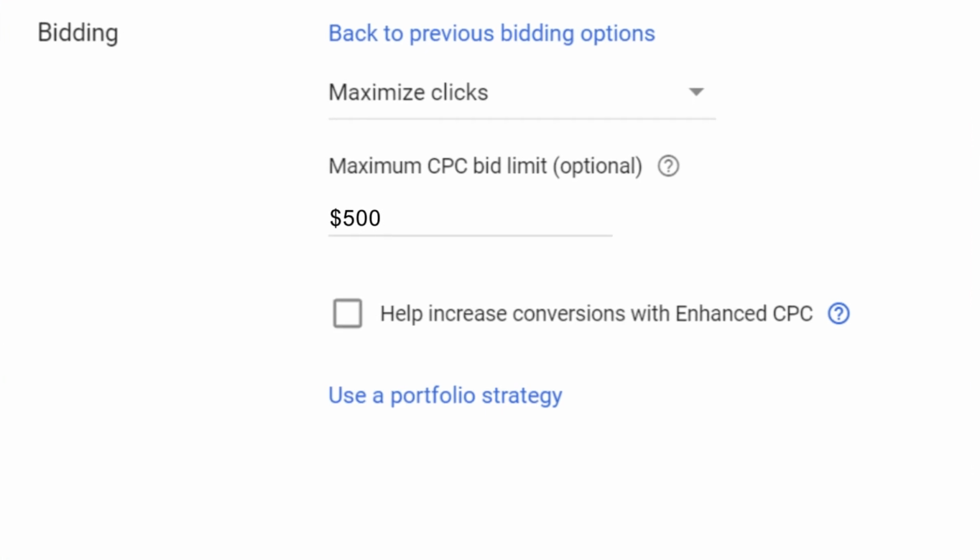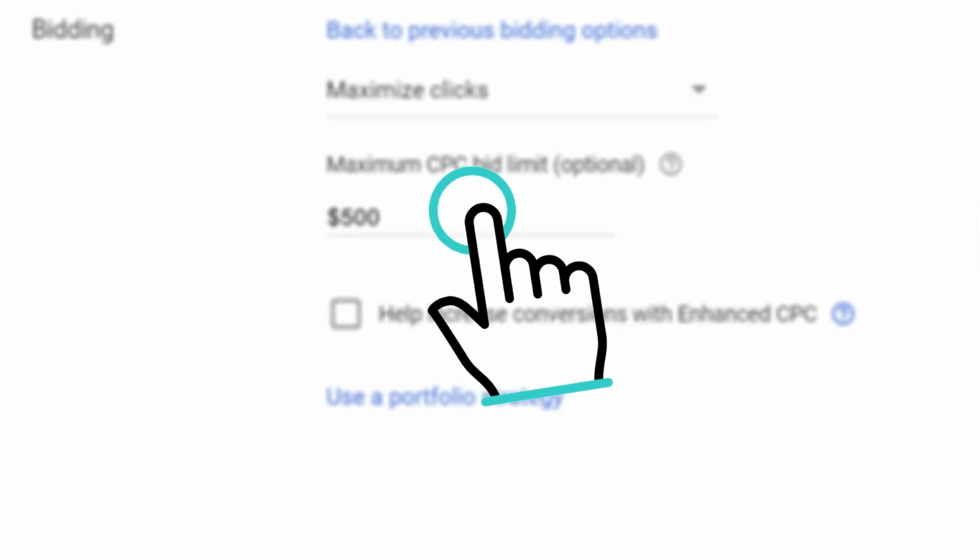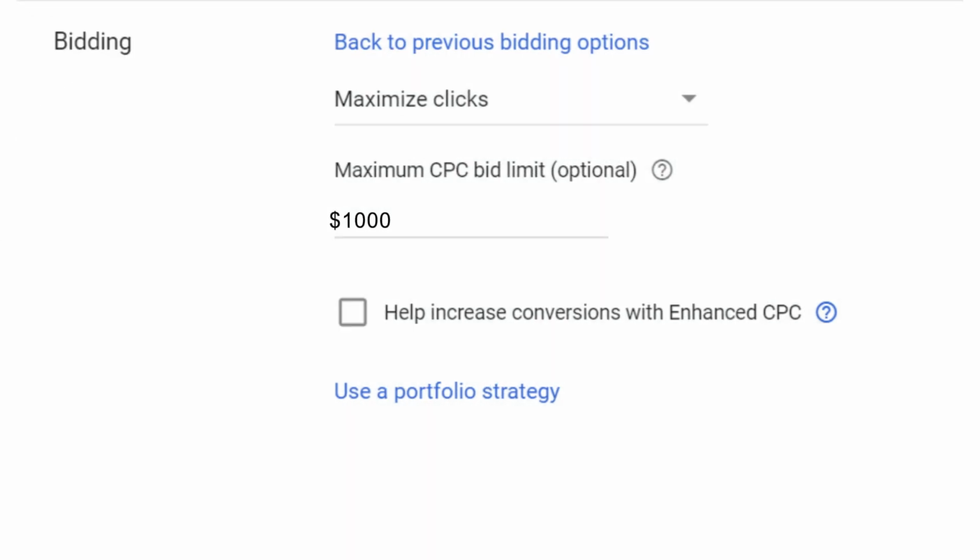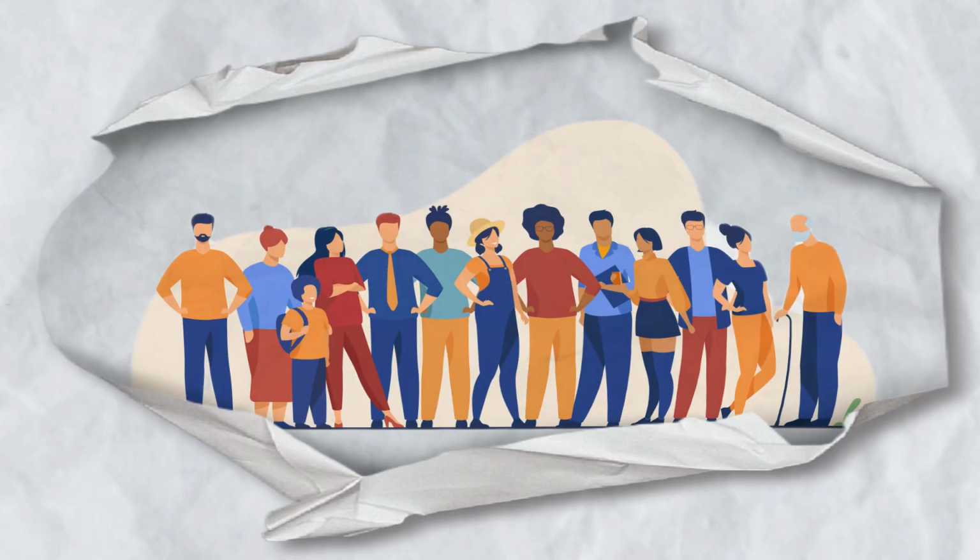Say for argument's sake, you're setting up a maximize clicks campaign and you set a budget of $500 a day. You start getting clicks in that campaign and it looks all good. You increase your budget to $1,000 a day. Now, when you make that jump from 500 to 1,000, if there's not more people in market to justify the increase in budget to reach more people, Google will still find a way to spend that money. It will increase the CPCs, you'll end up paying more for your traffic and getting the same amount of traffic anyway. So that's another thing to keep an eye on when using a maximize clicks strategy.